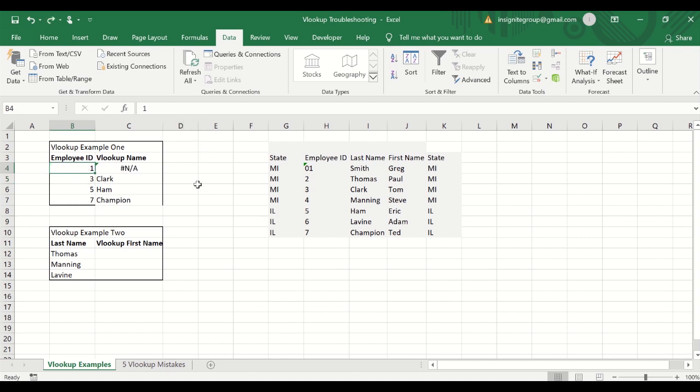So it comes down to understanding the data that you're working with and understanding if you should be modifying your actual data in this spot or in the actual lookup table. But at any rate, if you are getting that type of error, you're getting an NA, it's entirely possible that your number is just formatted differently. And there are a couple different ways that we can fix that, which we just reviewed.